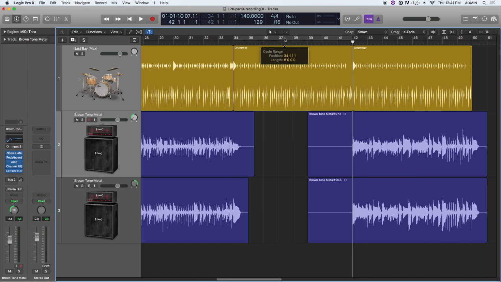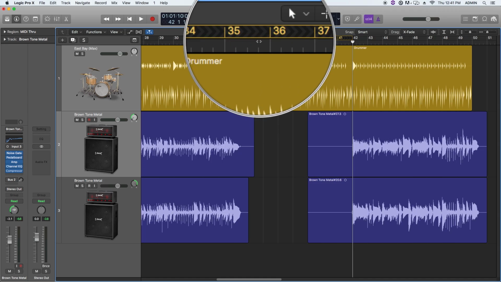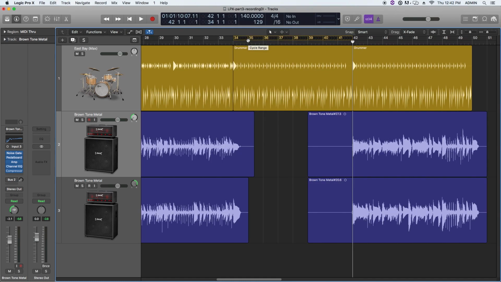So what you can do is when you turn on your cycle mode, remember you can toggle it with C. You can also click on it while holding Command, and it'll turn dark like this. And this is the skip cycle mode. And what it means is when I press play, say over here at measure 30, it's going to skip measure 34 and jump all the way over to 42 so I can hear the transition between this area and this area. And there you go, that's the skip cycle mode. I just hadn't shown you guys that yet, so I figured I'd include that in this video. You can Command click on it again to get the regular cycle mode back.